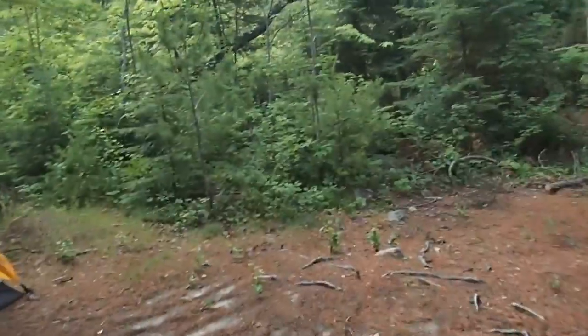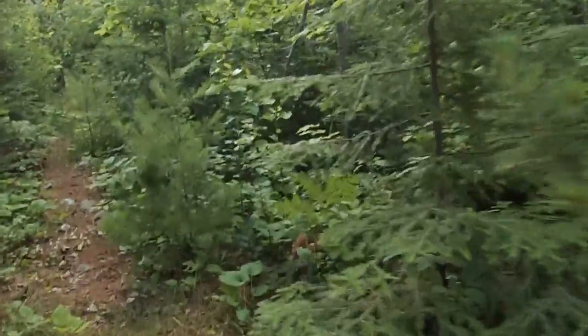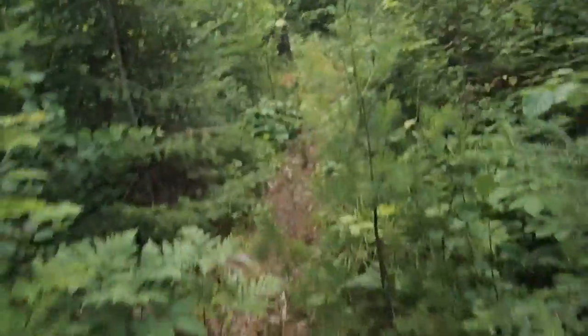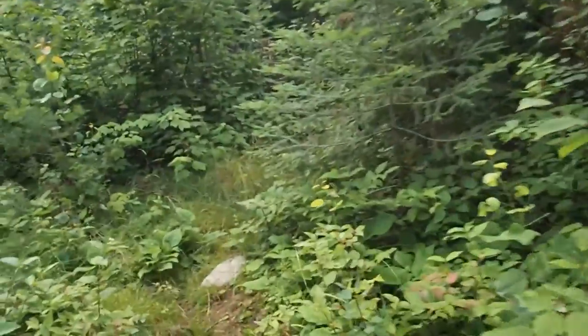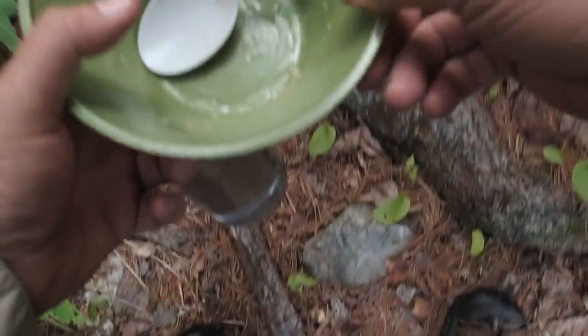What I usually do is go up the latrine trail a little ways, not necessarily all the way up to the latrine. A fair distance up so that I'm not near camp and I'm not near the water source, not near the lake or the river. And I just find a somewhat suitable place. Well, in this case, I am almost to the latrine. I set things down.